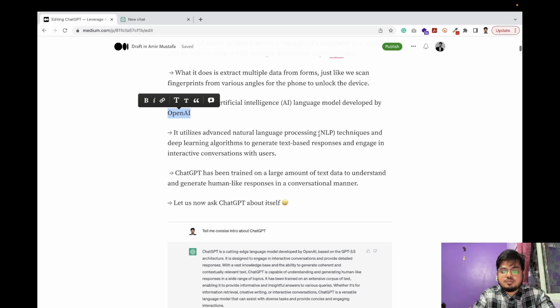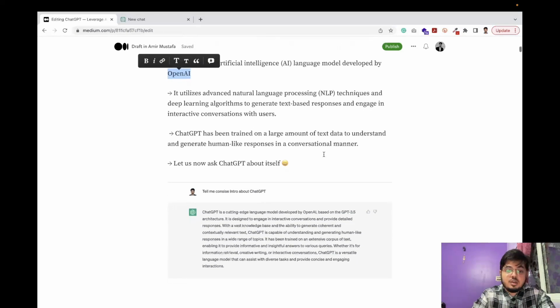We tell it to open a certain website or buy this, open Amazon. This kind of human voice is easily understood by the machine because it uses NLP. ChatGPT uses the same. ChatGPT has been trained on a large amount of text data to understand and generate human responses in conversational behavior.